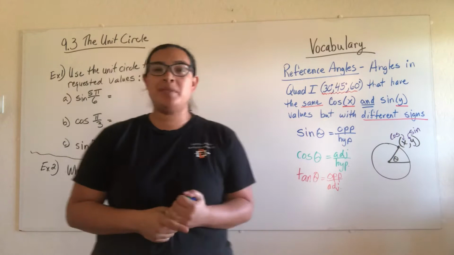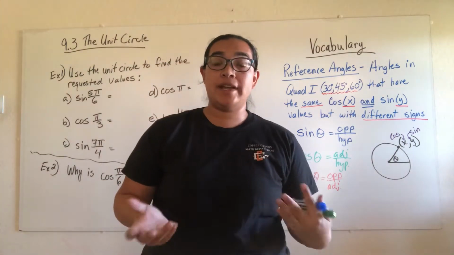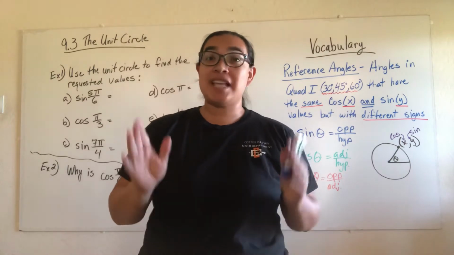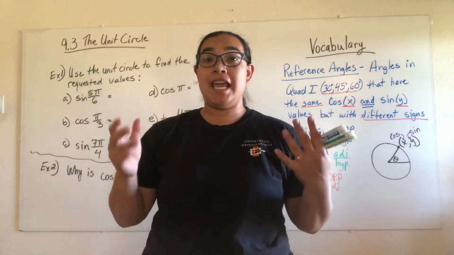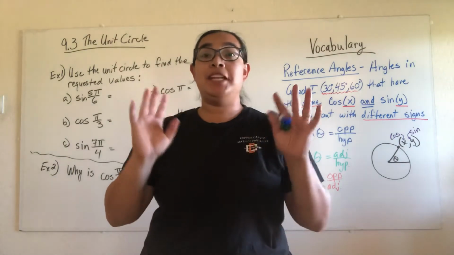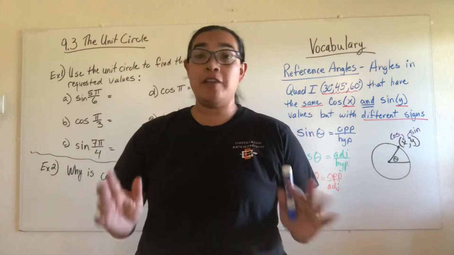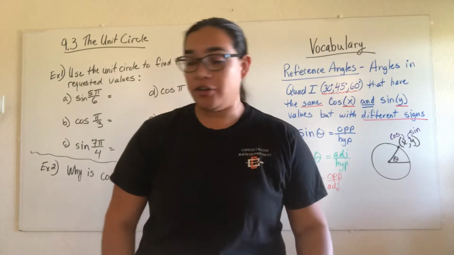So now I'm going to show you some examples of how to use the unit circle to answer questions. This is from 9.3 again. So main thing here is I am going to send all of you guys a unit circle copy. It is going to be your lifesaver, so if you can, print it out. If not, keep it on standby on your phone.